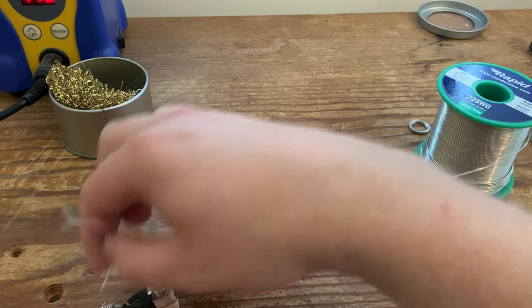Let it cool naturally, as always. And the other end, we are just going to solder onto the pot casing. I'm just going to cut that to length. Just going to trim the excess. You can ground the capacitor anywhere as long as it's ground, obviously. It's easier to put it onto the top of the pot. You can put it onto the side, as a lot of people do. I'm just going to put them on the top there.